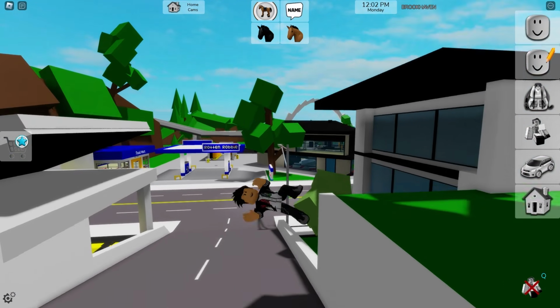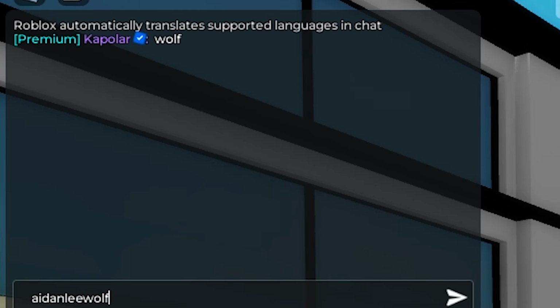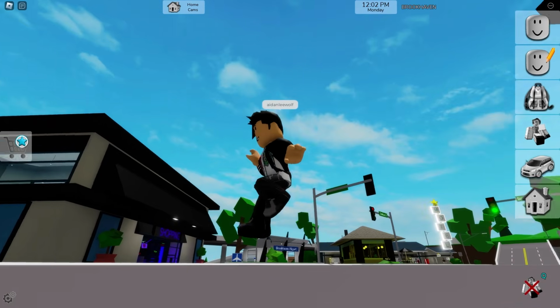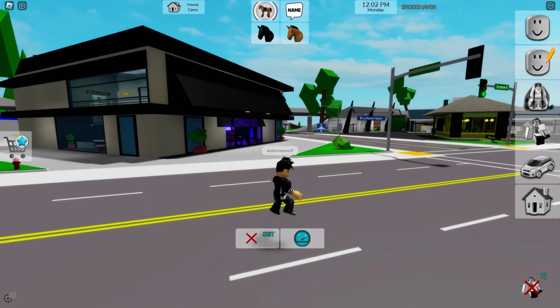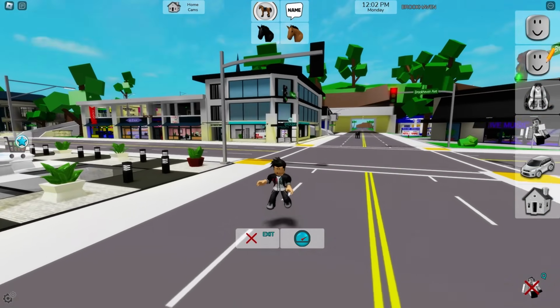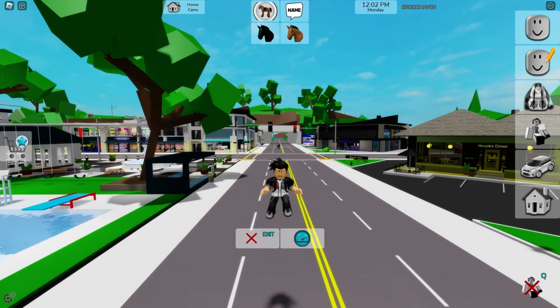I think everyone already knows this animation, but there's another one that not many people know about. If I write that word, I also have access to this animation. I'm literally floating. My character isn't touching the ground because he's floating, and I can also ride the horse. And look at that. I can go much faster because I'm moving at the speed of the horse. But I'm not on the horse. I look like a hacker because I'm floating and moving much faster than normal.